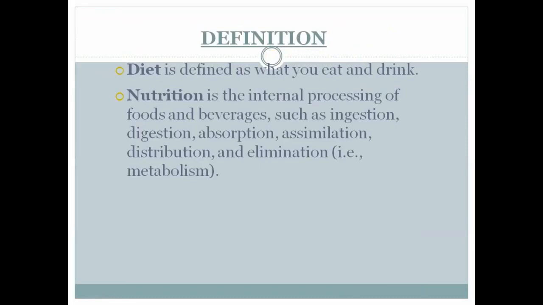So the basic difference between diet and nutrition is that diet is what you eat and drink, but nutrition is the internal processing. From the foodstuffs, how much your body consumes, that is nutrition. It is the internal processing of foods and beverages such as ingestion, digestion, absorption and assimilation, distribution and elimination. So the whole process is nutrition, and diet is nothing but the foodstuffs you eat or drink.